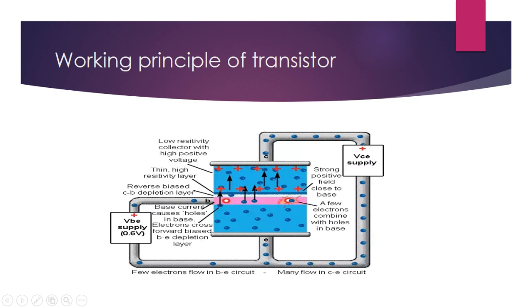This is the supply voltage, which is used to represent that the emitter is heavily doped and the collector is reverse biased by connecting their terminals. Here we see that the positive terminal of the battery is connected to the P side and the negative terminal of the battery is connected to the N side. In this situation, our transistor is in forward bias condition mode.